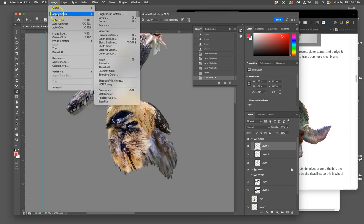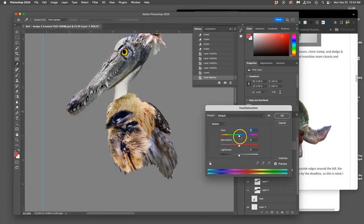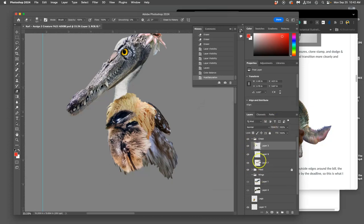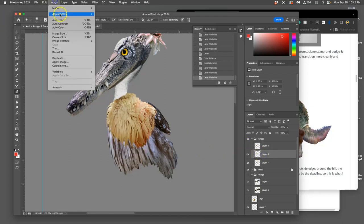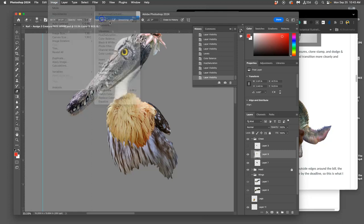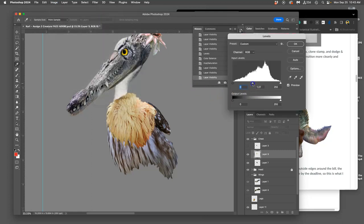Now I go to hue saturation. Play with that hue slider. And I'm just going to push it a little bit to the left. And then maybe take the saturation down a bit. Right, next, this guy. Crazy color temperature. But first I go to levels. I'm going to brighten it. Brighten the highlights a little bit, limit them, limit the shadows.